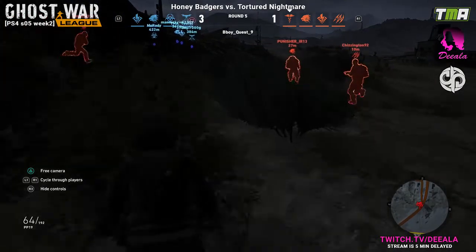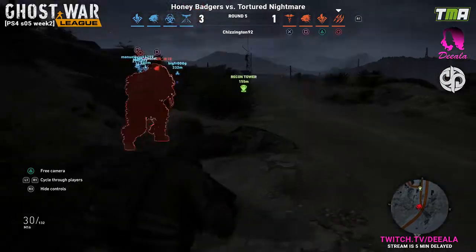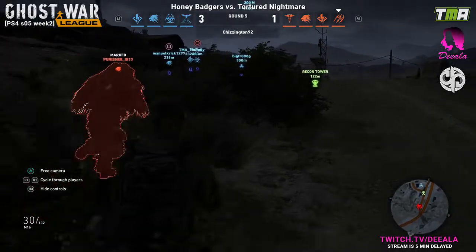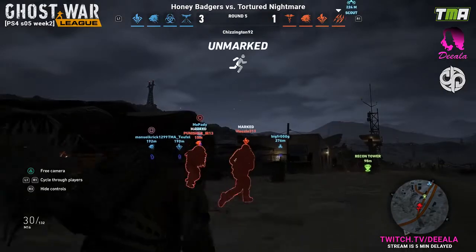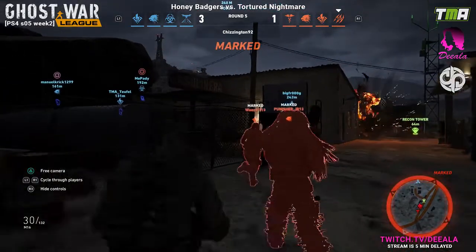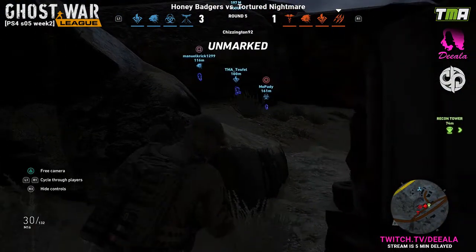Meaning, go with Disruptor. Let's switch over to Disruptor here on the red team, as they are pushing into the center. Now it looks like the blue team are doing the same. Blue team had a drone up. Quick getaway makes them unmark quickly.